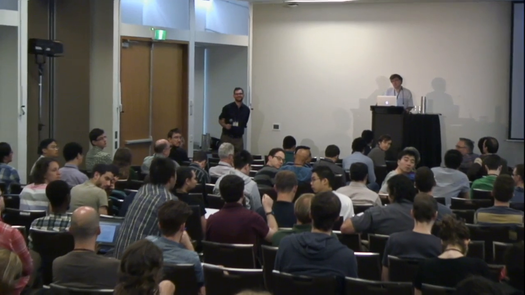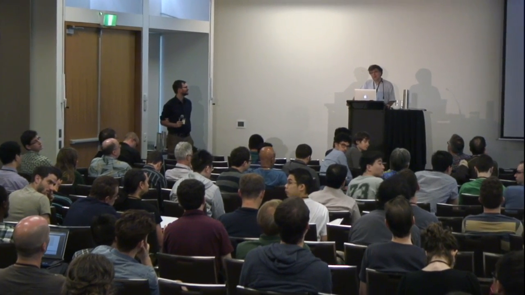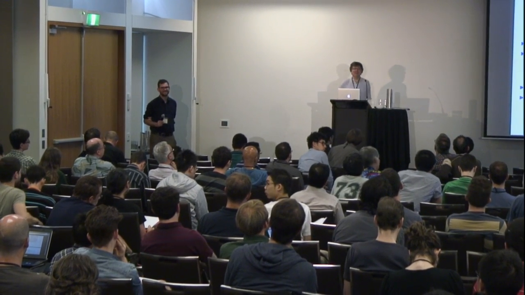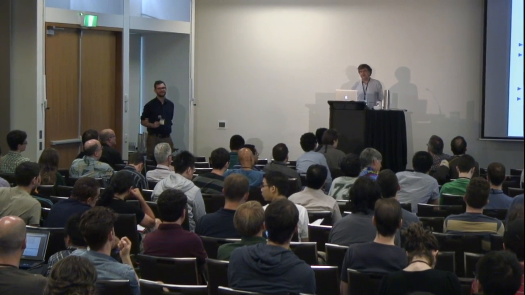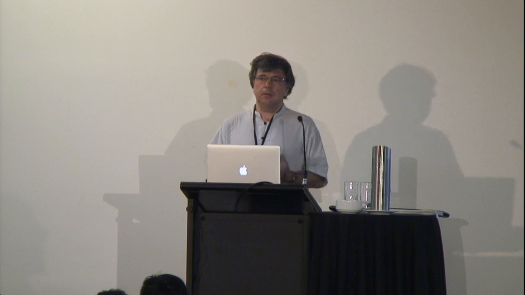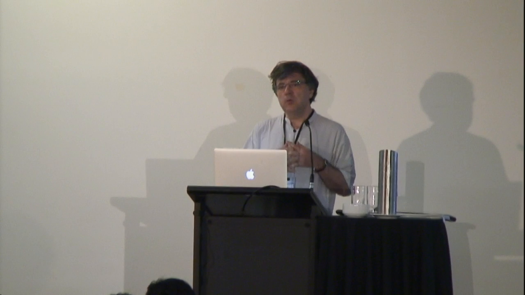So unless I missed it, you didn't comment on the very last point. I'm curious what your view is as to the prospect of beating the hashing bound with LDPC codes. Okay. Let's say the following thing. In order to beat the hashing bound, you need the cosets with respect to the stabilizer group to contain many elements which are typical errors. You really need something like this. And if you have an LDPC code, there is probably a good chance that you have many elements with the right weight in this coset.